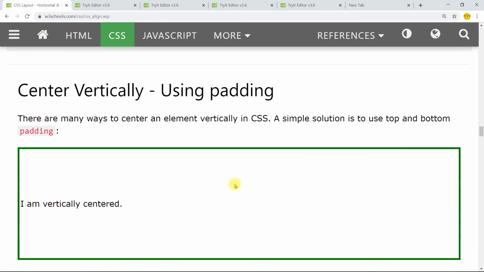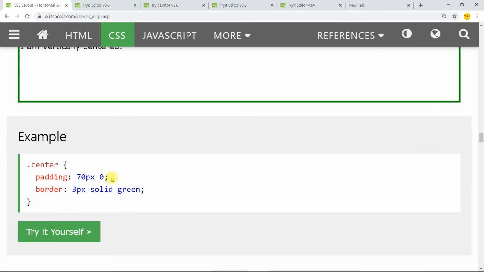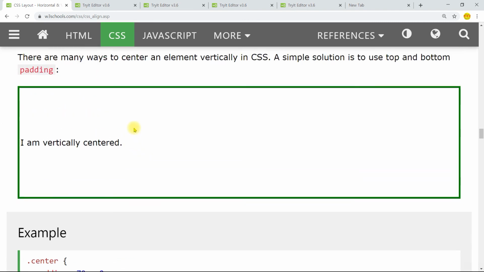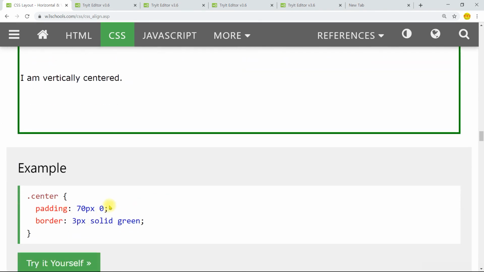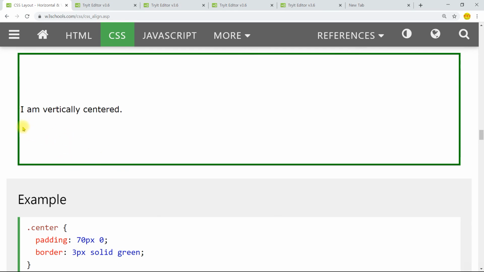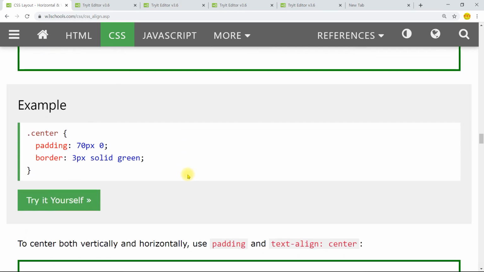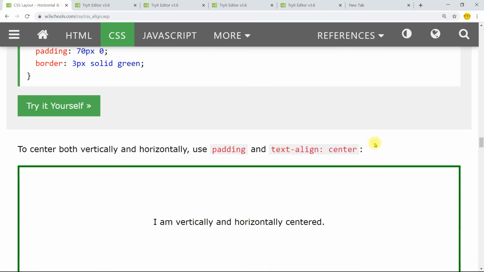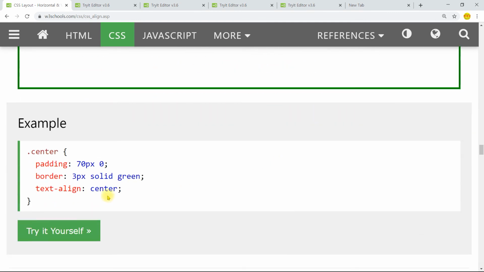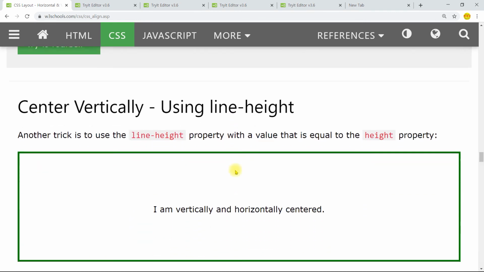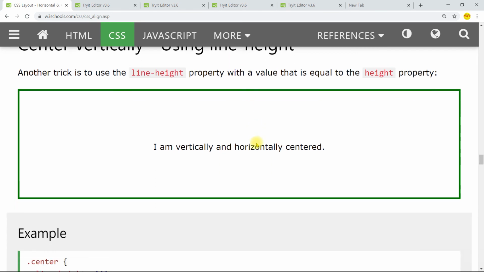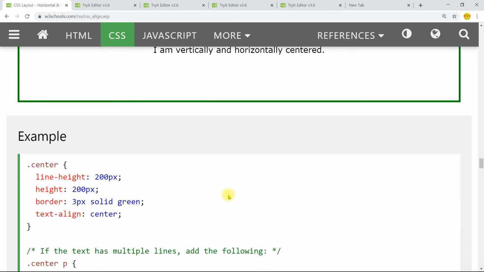Center vertically, we learned about that. And also with another method, with padding, we can provide some empty space, then we can provide a vertical alignment effect, like this. Line height, also with this one we can provide vertical alignment.